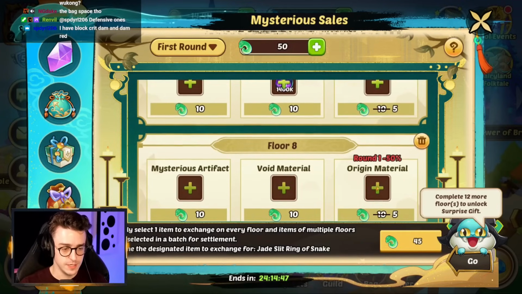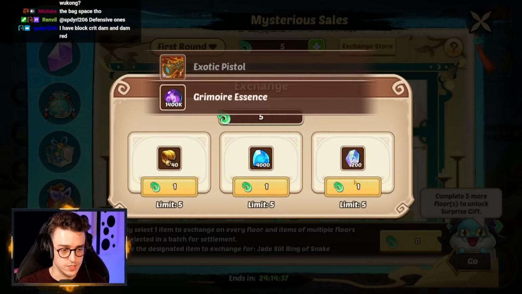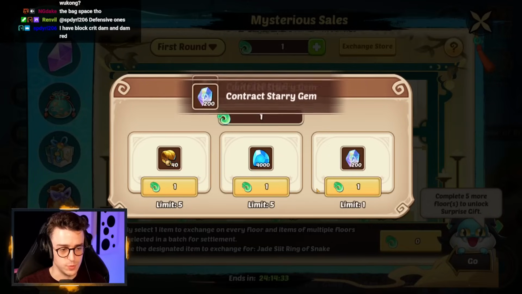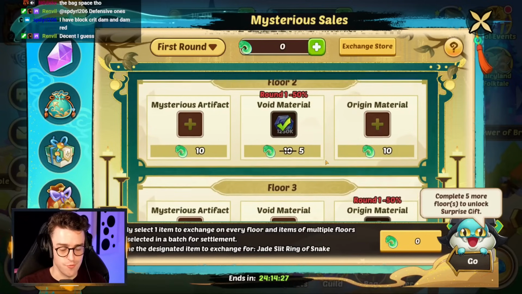You might be tempted to go with Origin Materials on this next stage, but I actually think saving 5 of the snakes and using them in the unlocked shop that you're about to see here is going to get us contract story gems back, and we get 1,000 contract story gems, which we can use in a future event, which is perfect. So with all of that picked up, I'm feeling pretty good.